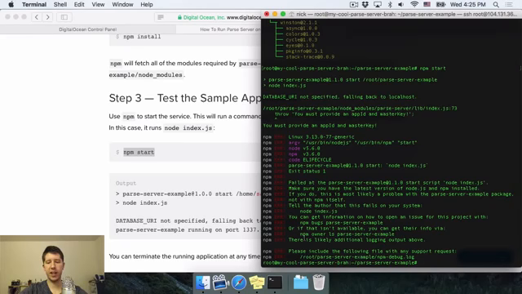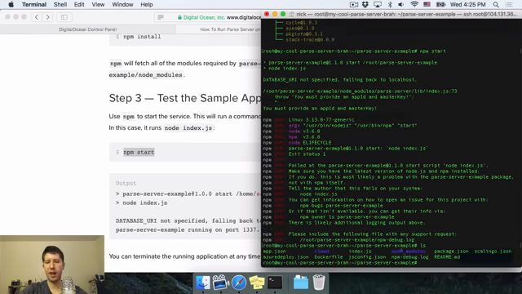So in order to fix that, let's type ls to see what files are inside of here. We want to get into this index.js. This has the information about what our app ID is and our master key is. So in order to edit it, you can use a program called Nano to go in and change things. And if you've never done this before, again, this is going to be tricky, but don't worry, you can handle this. Type nano space, and then we're going to do the name of this file, which is index.